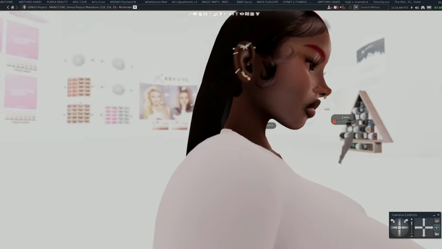Once again, I will be linking it down below so y'all can just go to the store and purchase it. Now, it does look a little crazy because I haven't shaped it, but we'll get to it. But as you can tell, it does match her skin tone. If you do need a neck fixer, sometimes they'll include neck fixes in the folders. But if not, you can always just look up neck fixes on Marketplace and you can find it there.